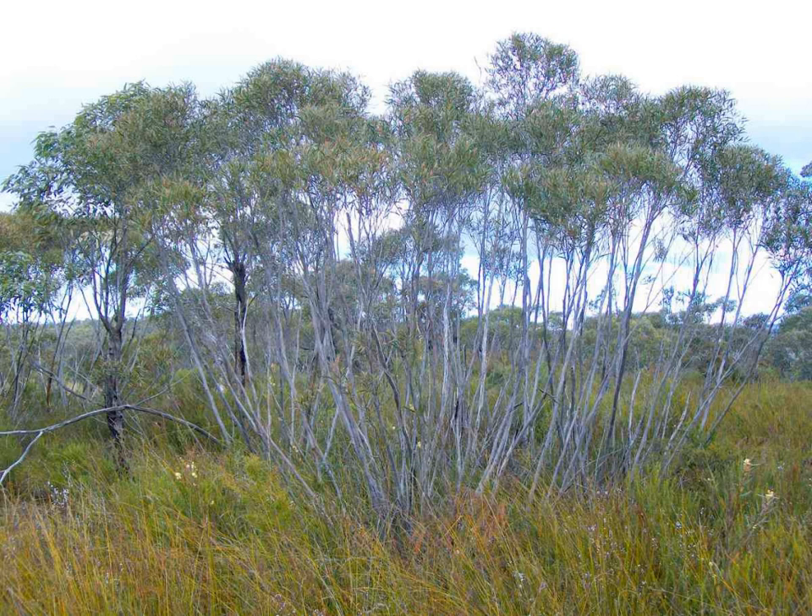Mali communities have a distinctive vegetation assemblage which is predominantly made up of eucalypt species. Extensive grazing and agricultural activities following European settlement has reduced the distribution of these distinctive communities. The extent of intact Mali within the reserve highlights the importance for conservation activities for both the distinctive plant communities and the inhabiting fauna.